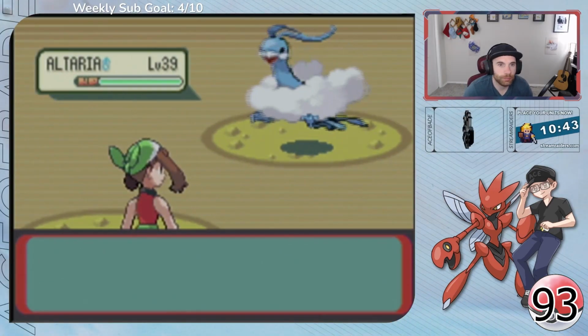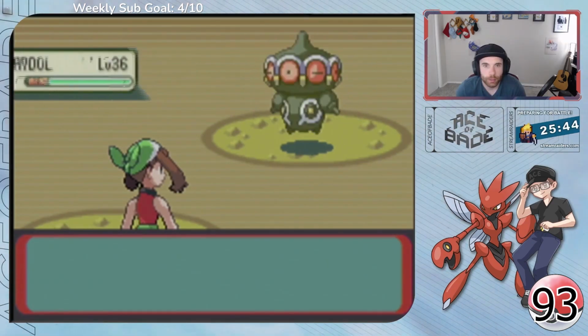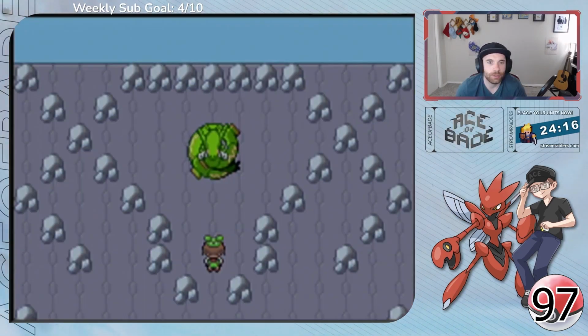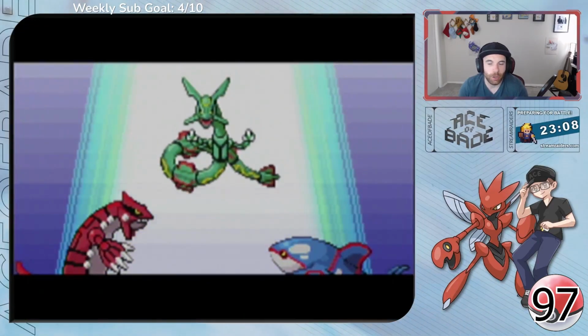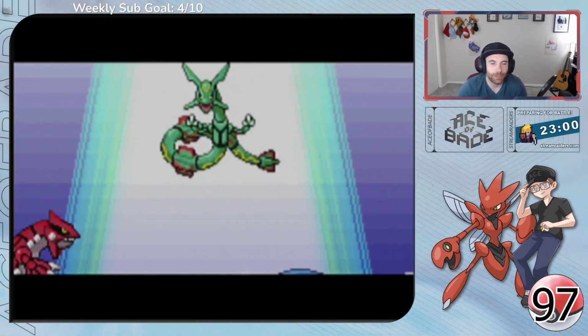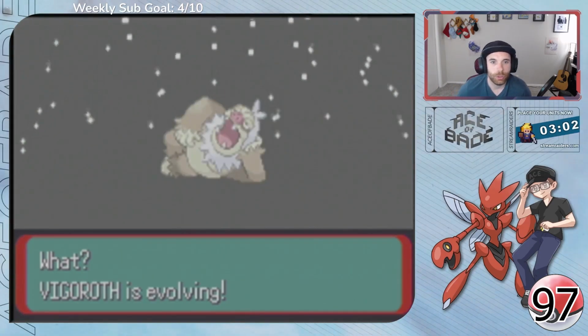At Sky Pillar we catch 1 Altaria, 1 Banette, 1 Golbat, and 1 very explosive Claydol, bringing the total to 97. We go to see Shenron, but he flies off before he can make a wish. When we get back to Sootopolis, Shenron asks if the other 2 Pokemon would like to extend their car's warranty, but they take off. While fighting trainers in the gym, Vigoroth evolves into Slaking.